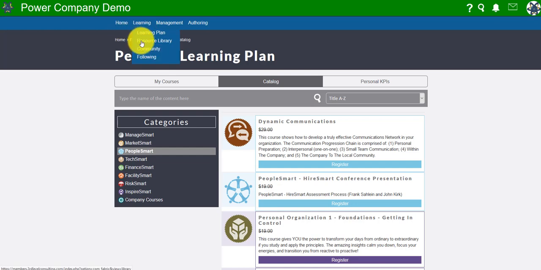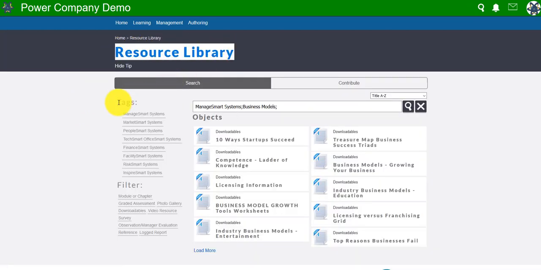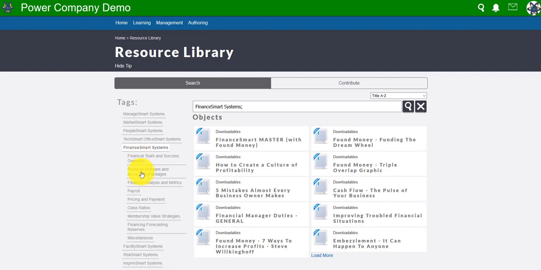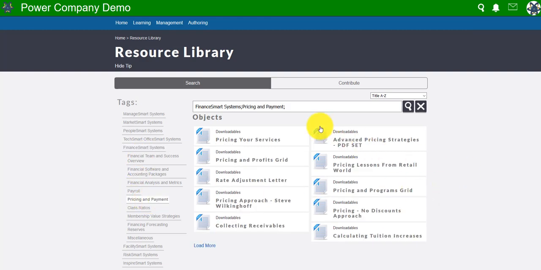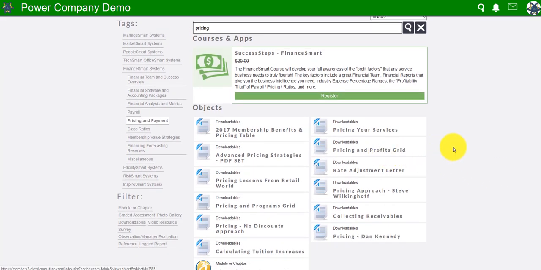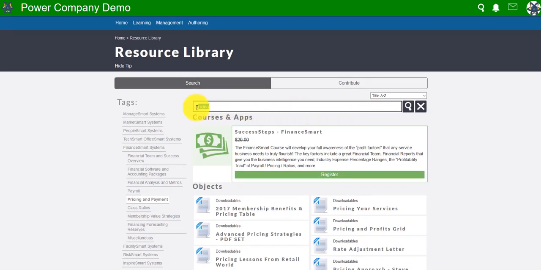There is a resource library that backs this up as well. In the resource library, you're going to find the same 8 areas under these tags: management, marketing, people, etc. If you were looking for finance and you thought, I really just want to see some payment and pricing documents, you could type that in there, or you could simply go to the search feature and type in pricing. What do you have on that? And all these documents pop up. You can click them, preview them, download them, put your logo on them, and make them yours. Or maybe you were thinking about branding, for example.